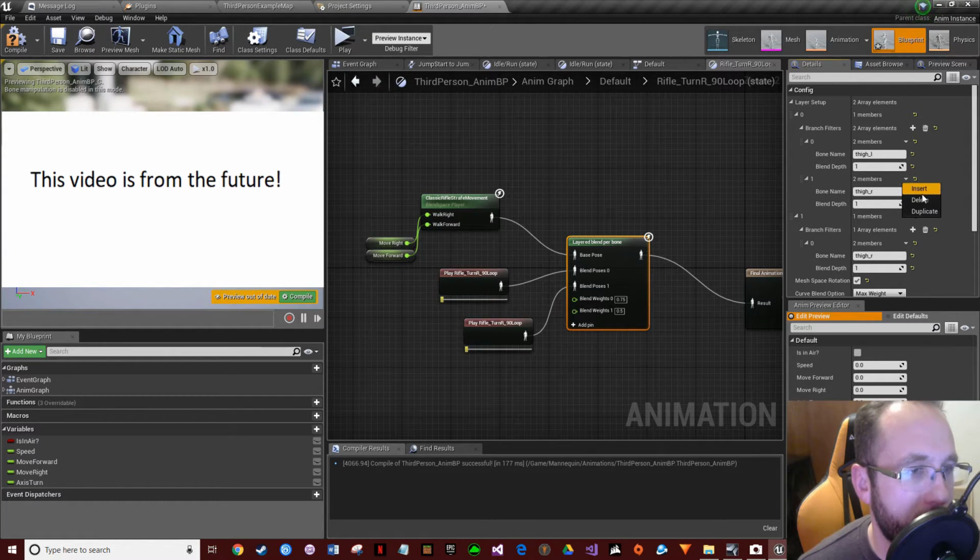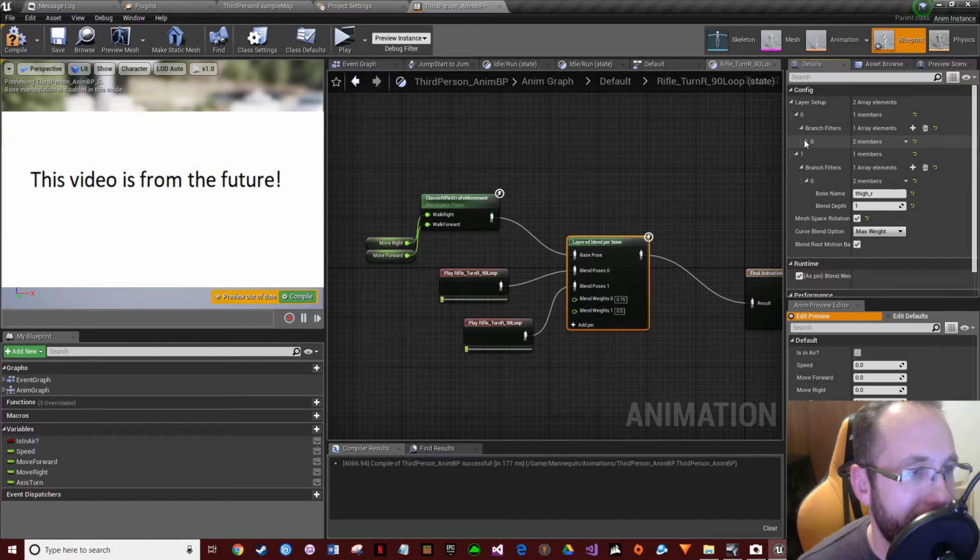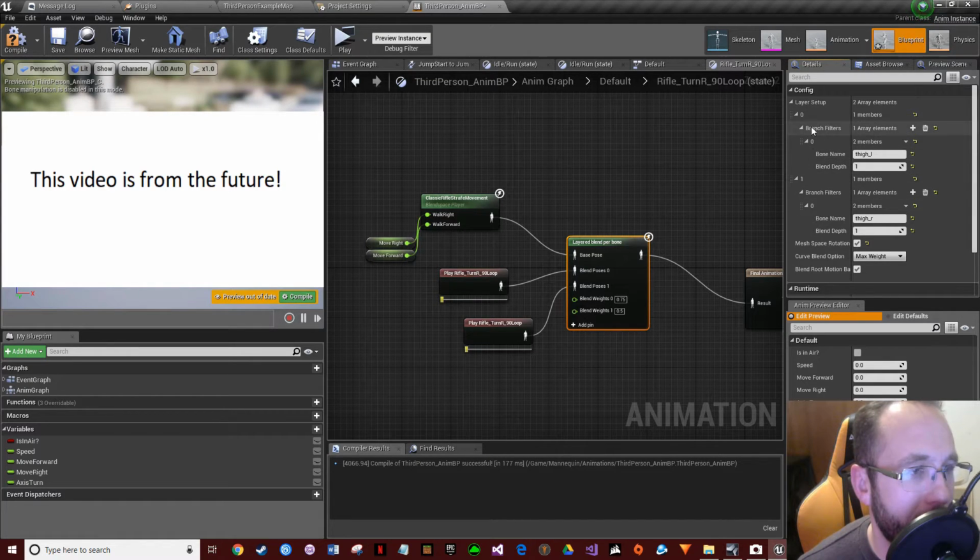So just hit this drop down, delete it, and there you go. Now they keep collapsing, which adds to the confusion in the first place, which is probably why the mistake happened. But now you have 0 corresponds to that 0. This 1 corresponds to that 1, and these layers will now be effective.